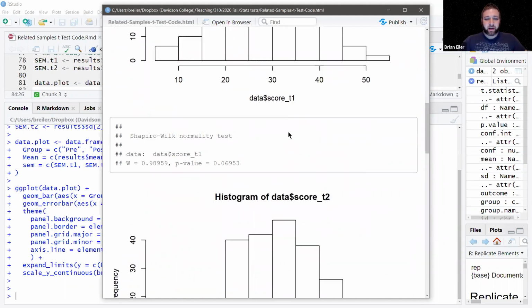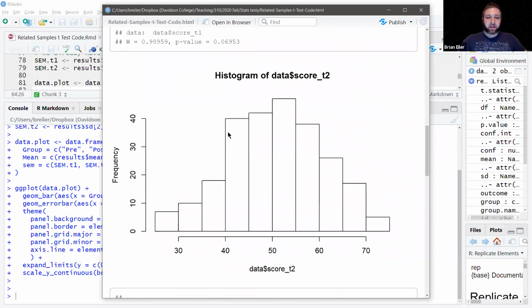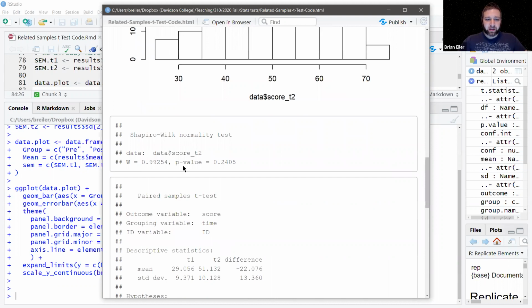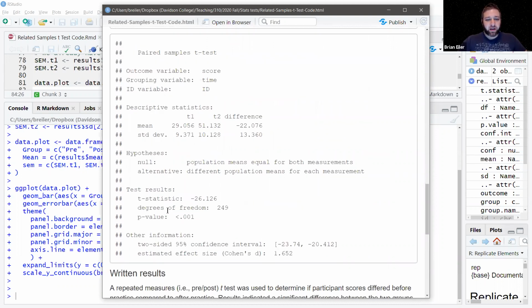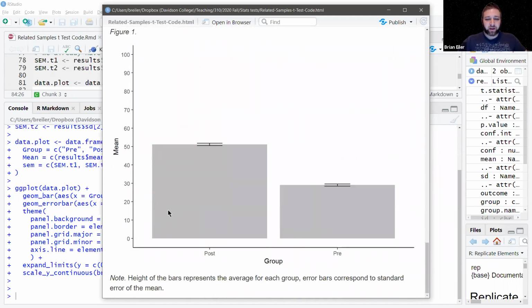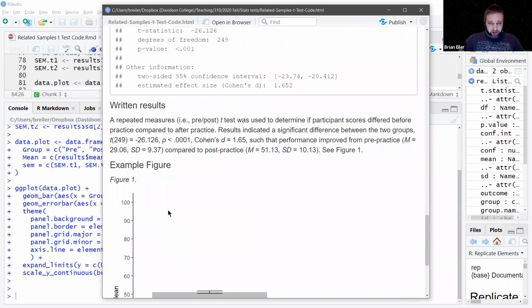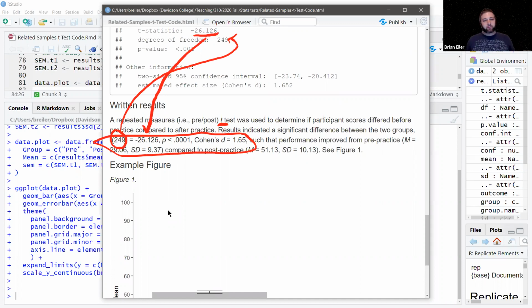So here's our histogram, here's the normality test, the histogram of the other variable, the normality test, the results of the t-test without seeing any of the code for this, and then the written results and example figure down here. And again, just notice that we have italics, we have numbers in these places that correspond to those same numbers in the example or in the actual code, as you can see here. Okay, same thing with these, we just can't see those exactly.